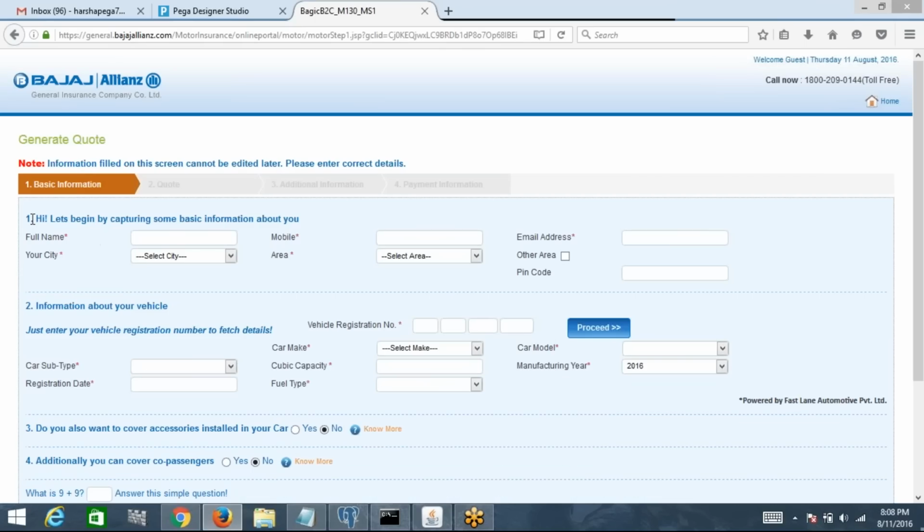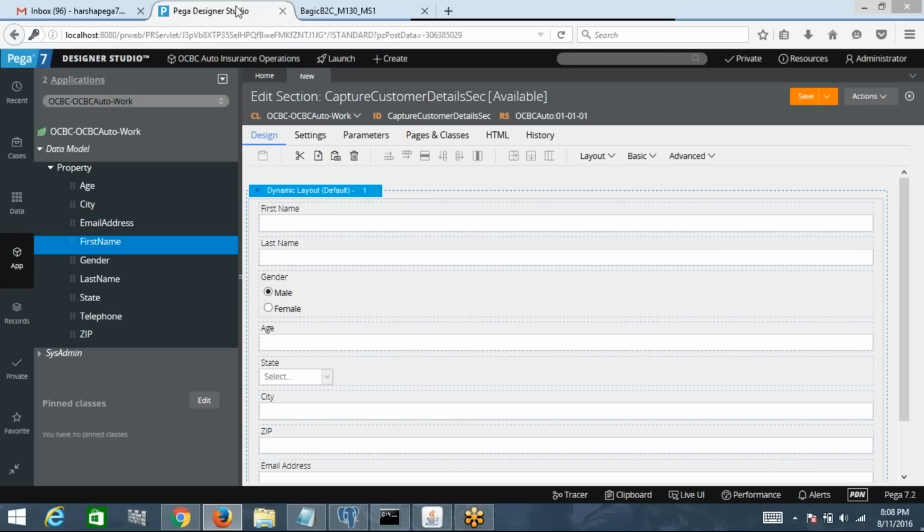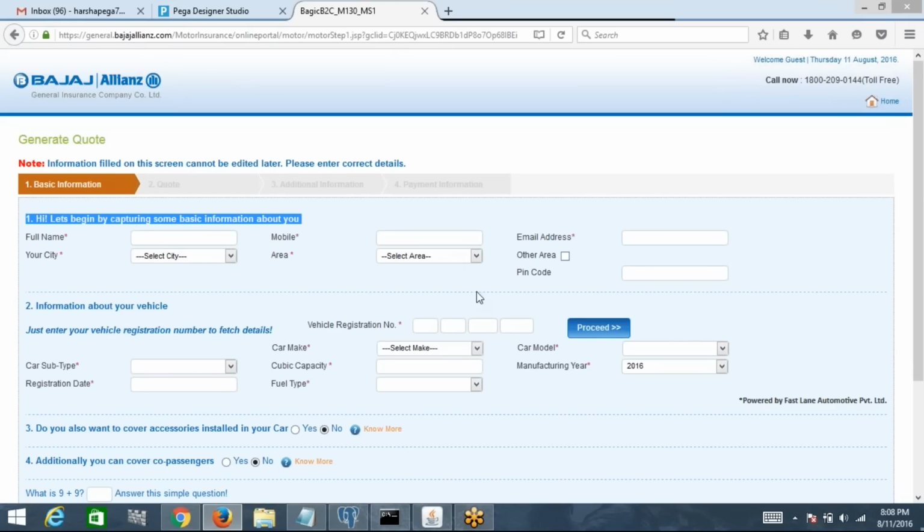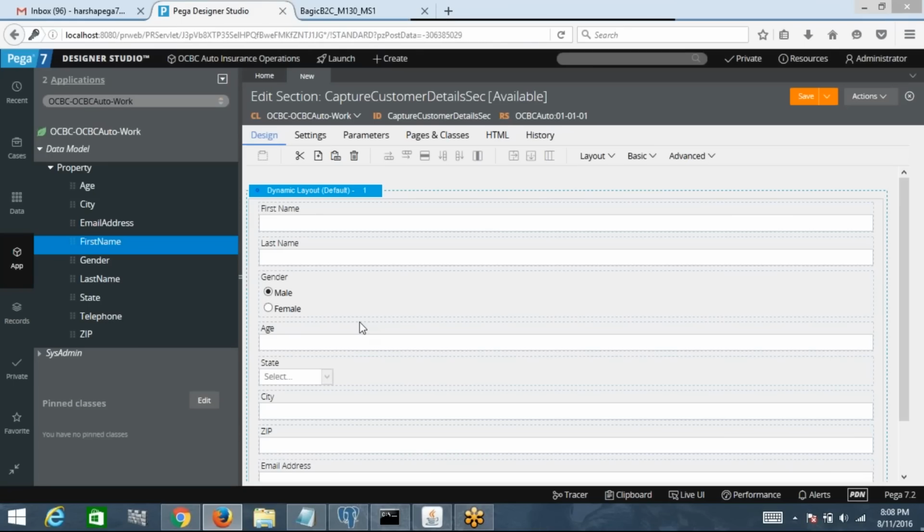Suppose this is a layout. This layout has a header, right? These are the controls. This has a header: let's begin by capturing some basic information about you. Like this I want to put the header in my screen also. So how would we do this? How do we align these controls side by side? How to make them mandatory we'll learn later. And how to give a header text to the layout, this we'll see now.